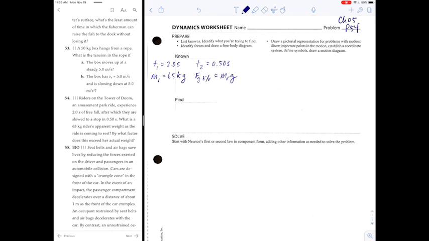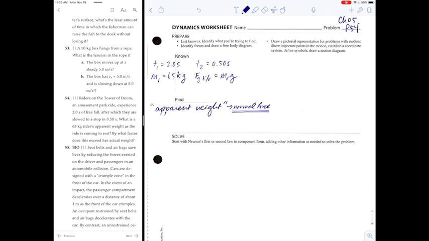What is her apparent weight? Okay, so apparent weight is the code word that your book uses for normal force. That's the normal force of the chair on her, or in an elevator, it would be the normal force of the floor on you as you are either speeding up or coming to a stop. And when it's different from your weight, the normal force can be called the apparent weight.